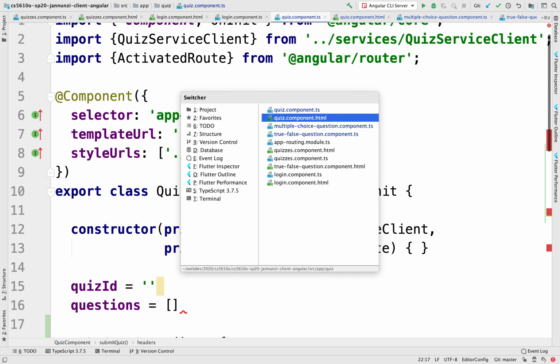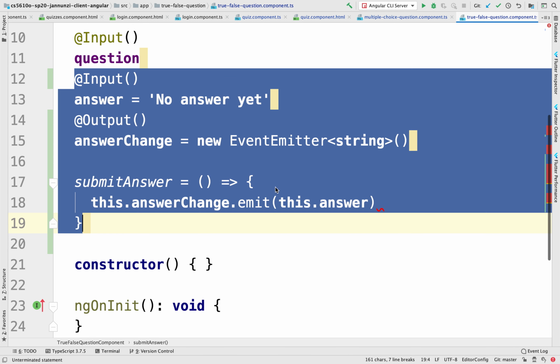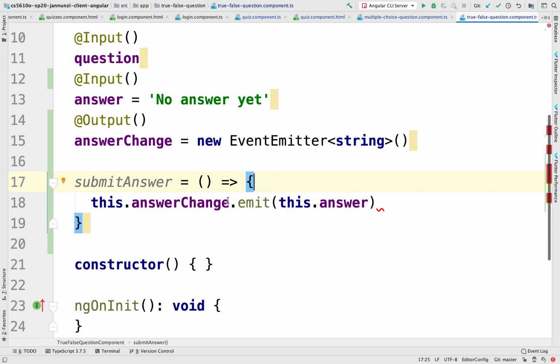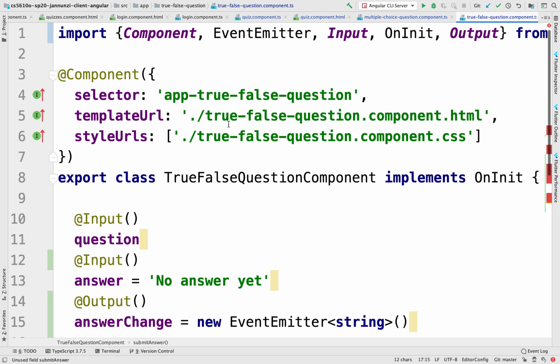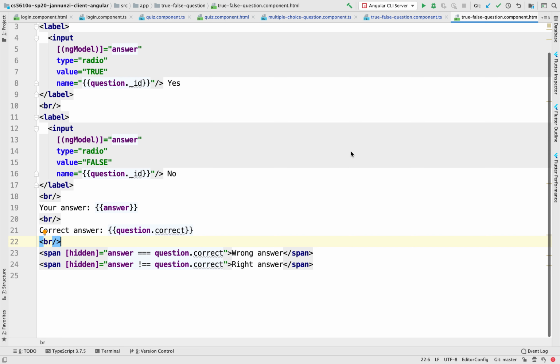Let's see. In the true false, if you remember, there's a submit answer that we're not using. So let's go in here and put a button down below.